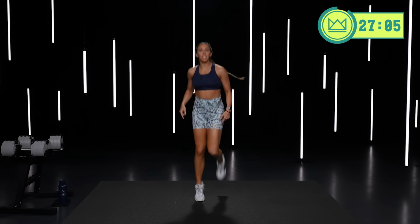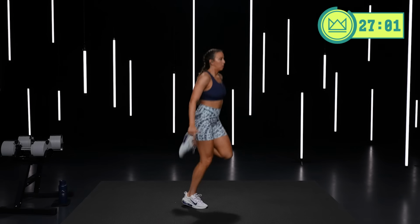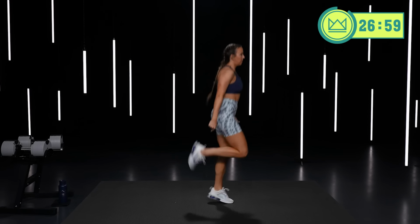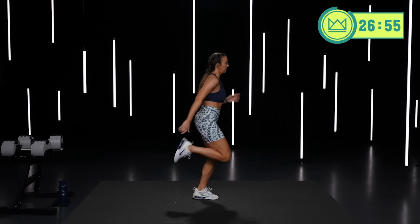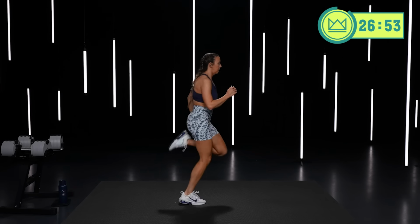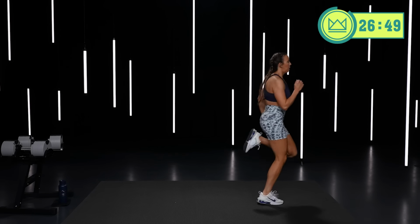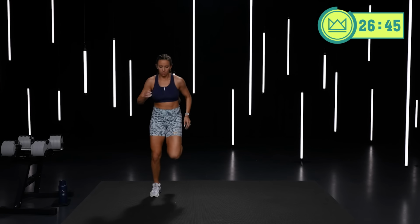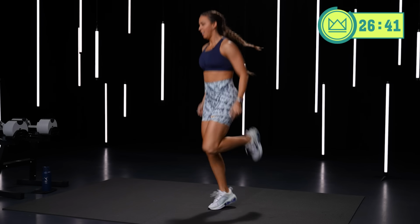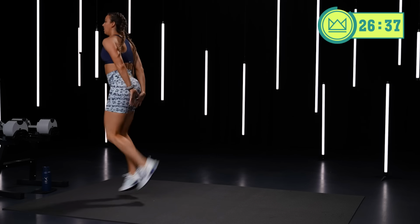And then in 7 seconds, you're just doing butt kicks. 2, 1, right here. Low impact, add a little hop if you can. Feel free to take this one side to side, front to back. Just using your hamstrings to pull, pull, pull, pull.